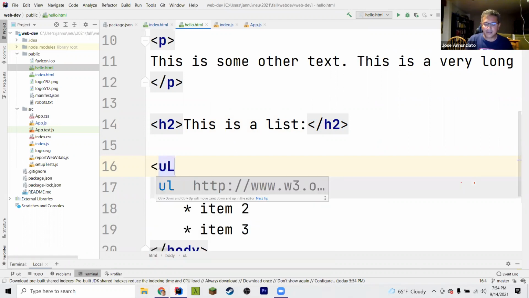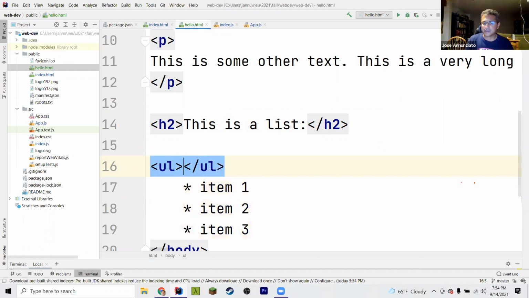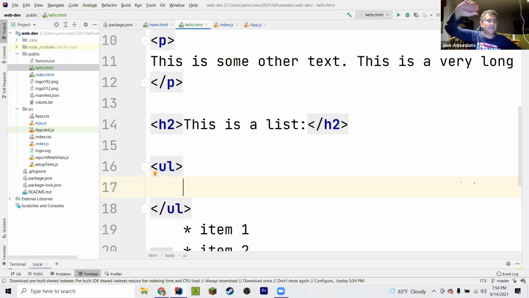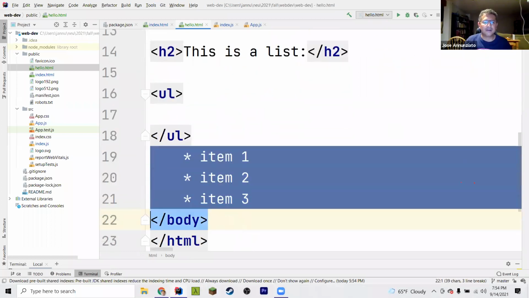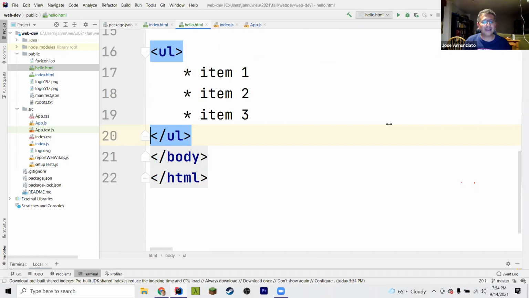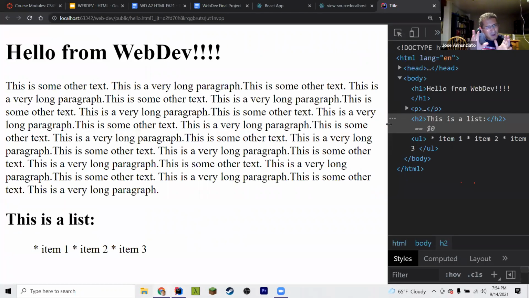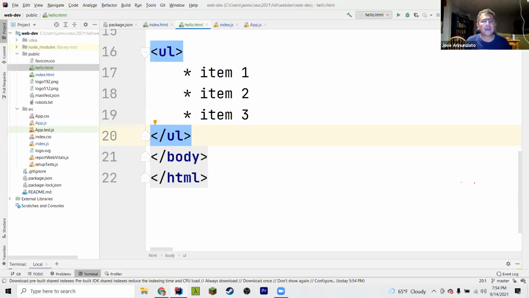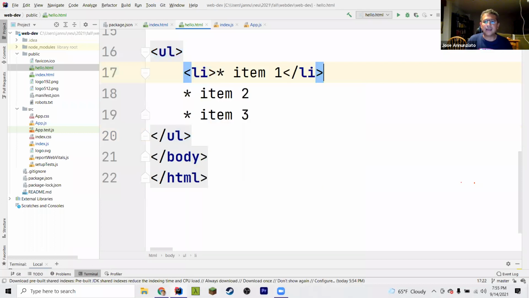It's called the unordered list. So we're saying, hey, here's my unordered list. If I add the content in here and I refresh, notice that, yeah, almost. It at least added some padding on the left-hand side, kind of like an indent, where it's going to put all the bullet items. But to make them actually bullets, we have to wrap these into what are called list items of a list. So we can wrap each one of these into an LI. There it is.